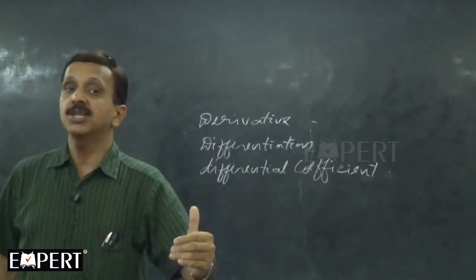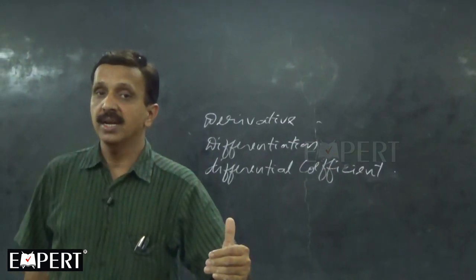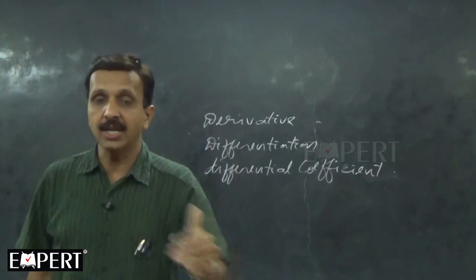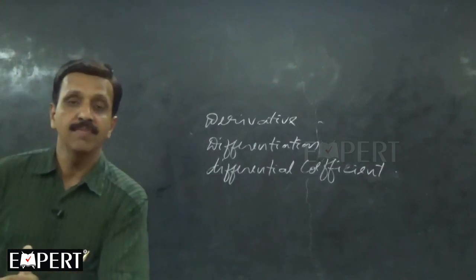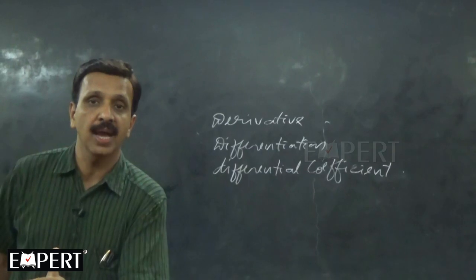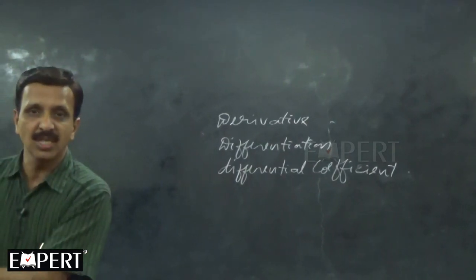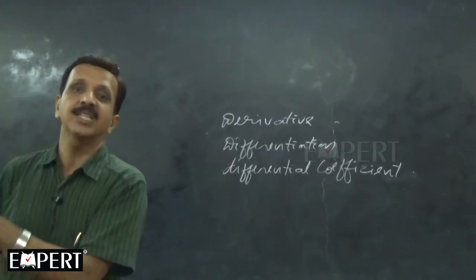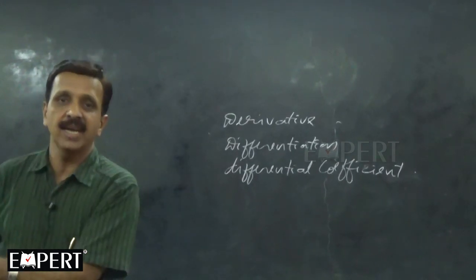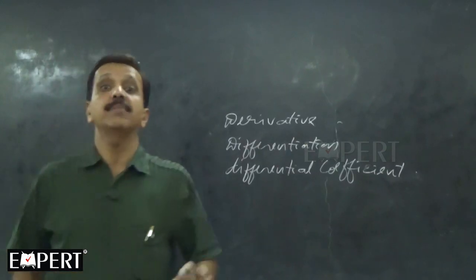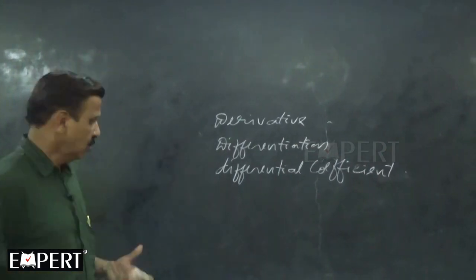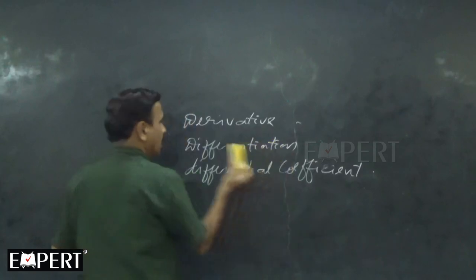Student B, differential coefficient of marks scored by that student with respect to time is large negative. Student C, derivative of marks scored by that student with respect to time is low positive or low negative. And student D, where the marks scored is constant, the derivative or differential coefficient of marks scored by student D with respect to time is zero. So, derivative or differential coefficient or differentiation means the measure of variation involved in a function.